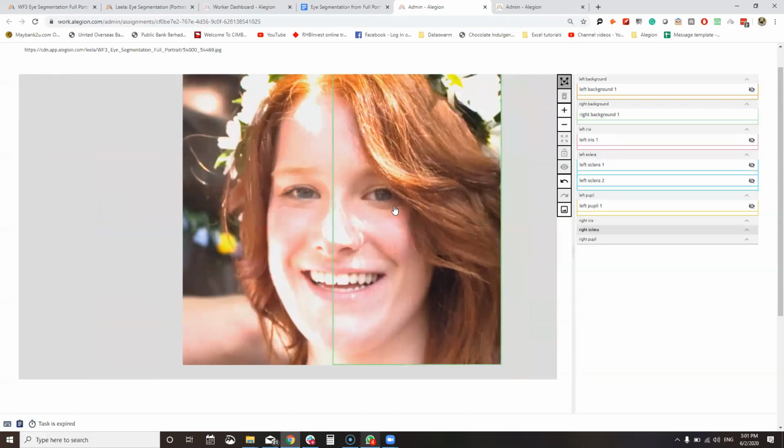Now basically, if the eyes are not fully visible because they're blocked, just draw until where you can see. Okay, that's fine. So, drawing the negative sclera for the right eye.